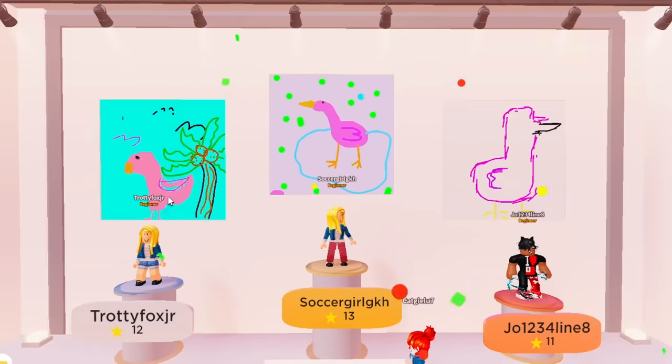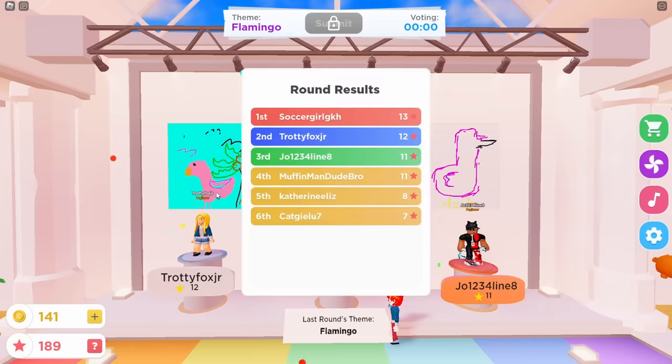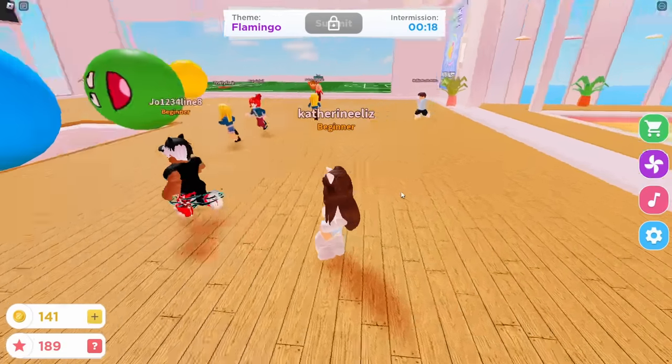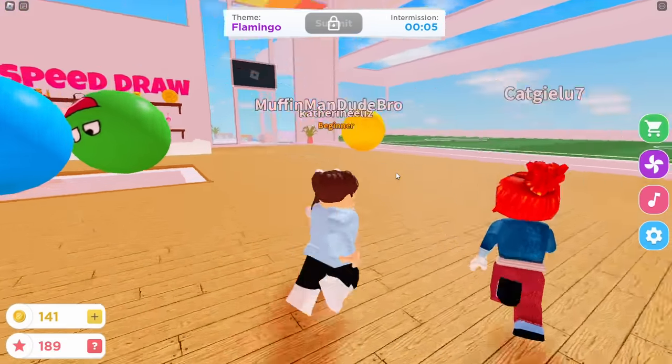Oh, you're not even top three! Game is so biased. Wait, what did I get? Oh. You got fifth. How did I tie for third? I only got 8 points. You tied for third. I've been tying for third this entire game. My flamingo was so good. It was really good. I'm surprised. Better luck next time, babe.